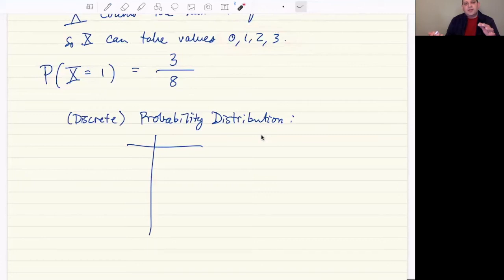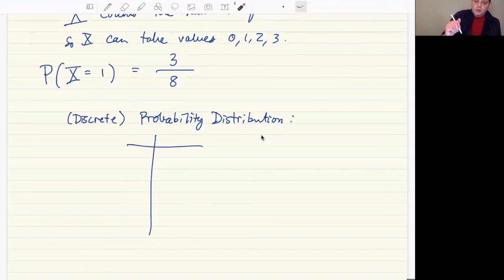This is in contrast to a continuous random variable, which we'll talk about in chapter 6. So that's a problem for later. But a continuous random variable can take values in any range. So say any number between 0 and 3, including things like the square root of 2, which is 1.41, whatever. So that's a continuous distribution. It can take any value you want in some range, whereas a discrete probability distribution is just a distribution where the outputs of the random variable you can write down in a list. So for us, it's 0, 1, 2, and 3. So we're going to deal with discrete random variables for now, and then continuous random variables later.